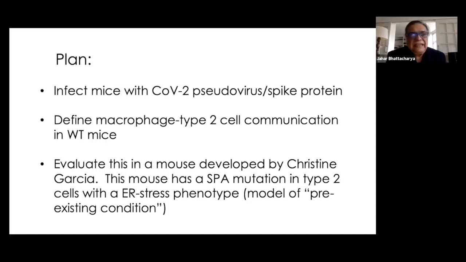Right. So the initiation of the signal in any cell type, which is either the type 2 or in this case, the macrophage, is usually a receptor-mediated process. So I'm thinking, well, the spike protein might engage ACE2 and generate a calcium spike in the cell which it is interacting with. Now, the calcium now goes from one cell to another in the lung through gap junctions. We know that these cells are all connected intensely with gap junctional communication, to the extent that all of the epithelium and the macrophages of the lung are like a syncytium.